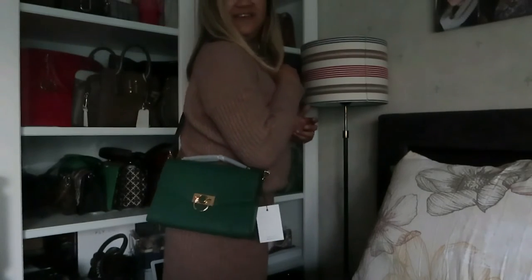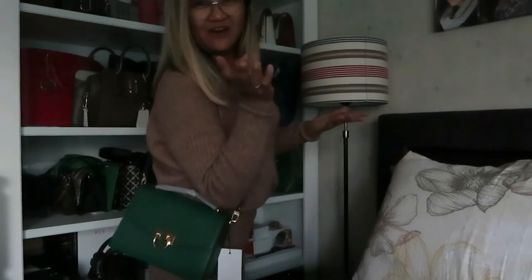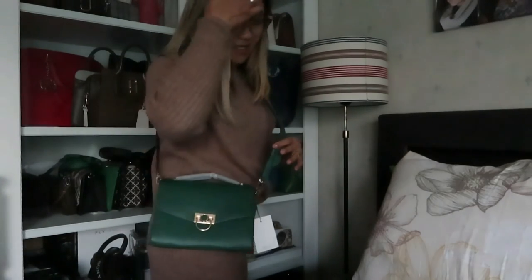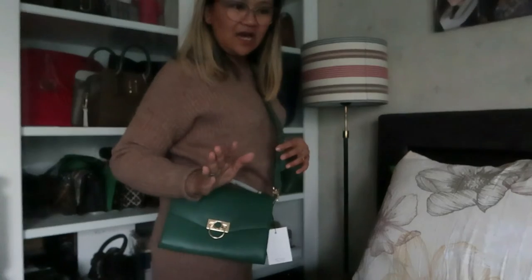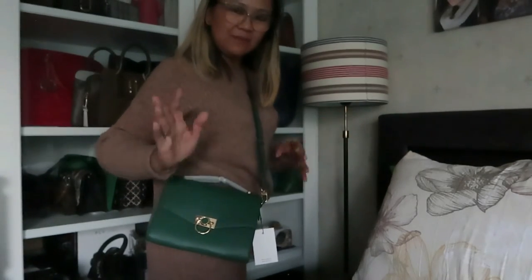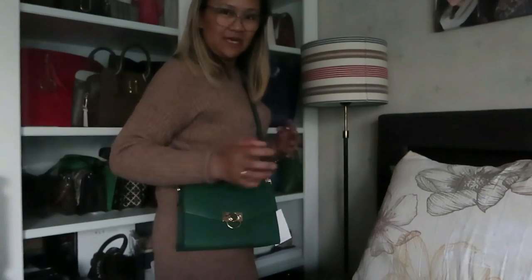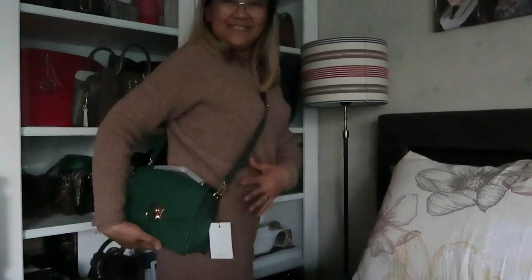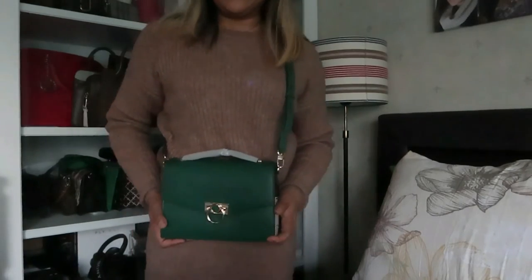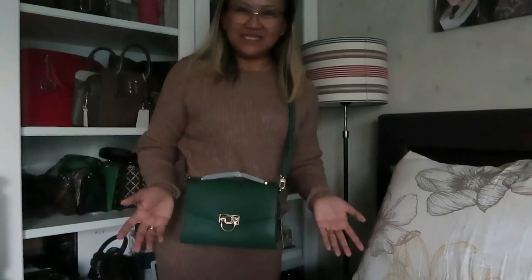I love it. I love the color. I love green. I love blue. Oh my God, I wish they had blue on this one, but I think they have orange and black, but I love green, so I couldn't help it. It's such a perfect bag. Perfect size, 22.5 by 16 by 9 centimeters.